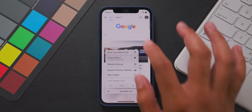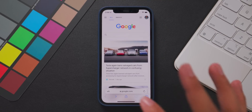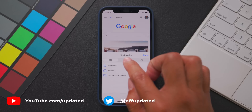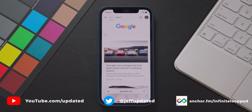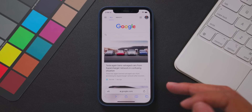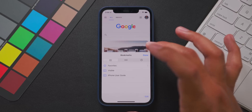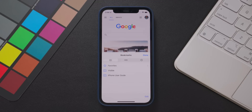Something else I noticed specifically with Safari: if you go to the bookmarks, reading, and history menu, it doesn't take up the entire screen. You can swipe between all these different menus and it's very accessible using only one hand. Apple has done a really great job moving everything towards the bottom so you can access everything with one hand, and this menu is another example — it's compact and towards the bottom half of the phone so your thumb can reach everything.